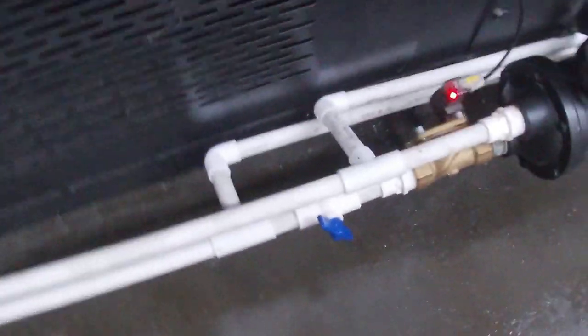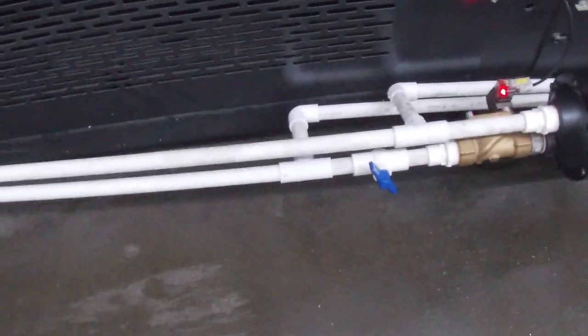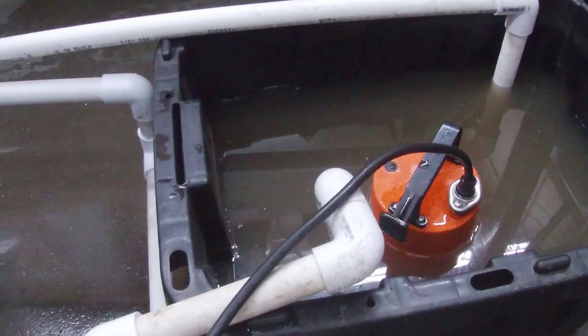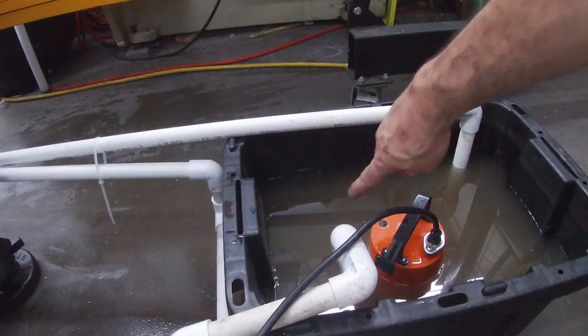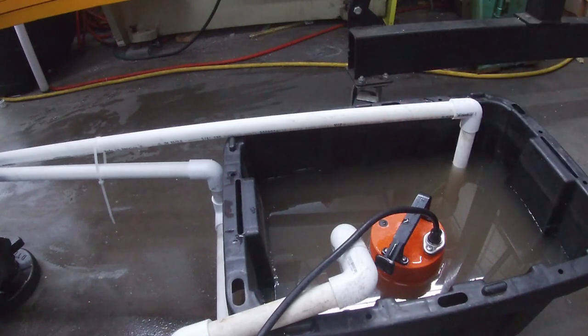Again, this is just wedged in PVC pipe. I haven't glued anything, and I probably won't glue this because ultimately I'm gonna build a whole house cooling system for the molding machines up front as well. And I'll try not to drop the GoPro into the reservoir. All this water is kind of funky and nasty because that's the water that was actually in the heat exchanger from where this machine came from.